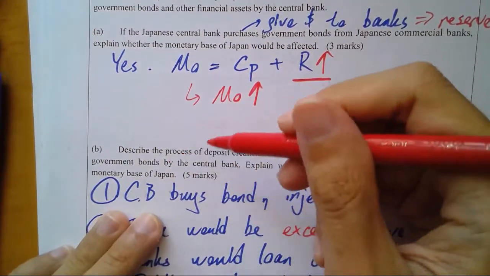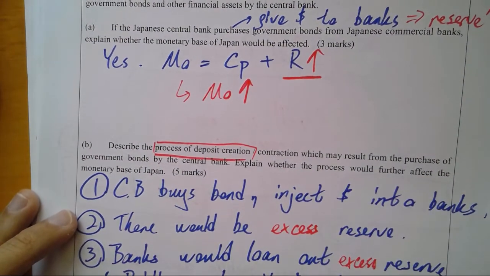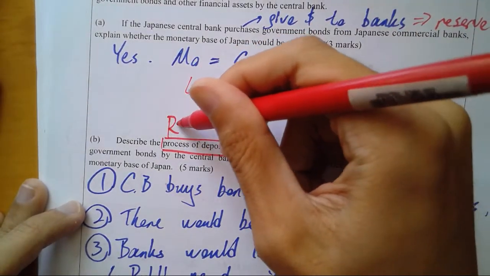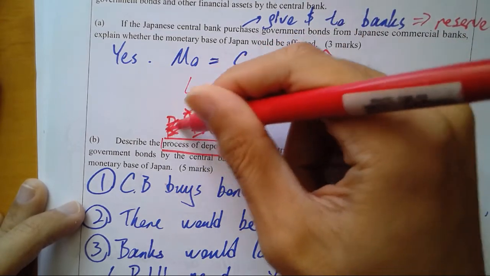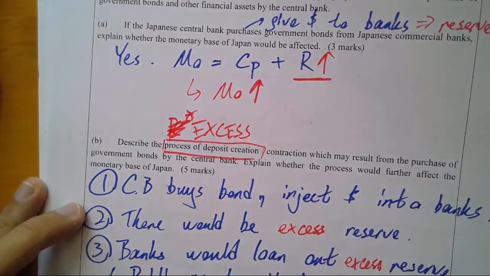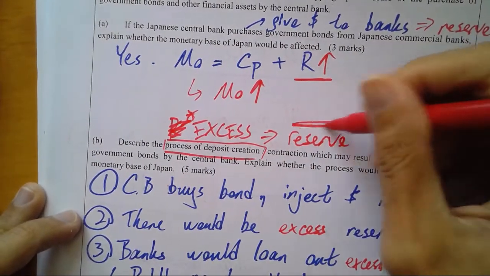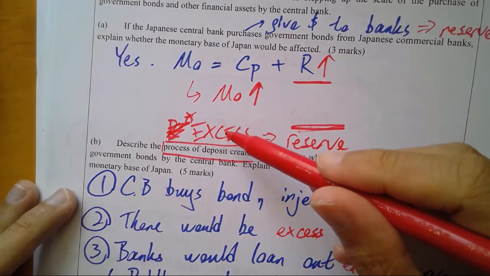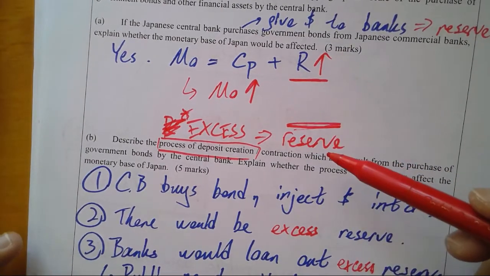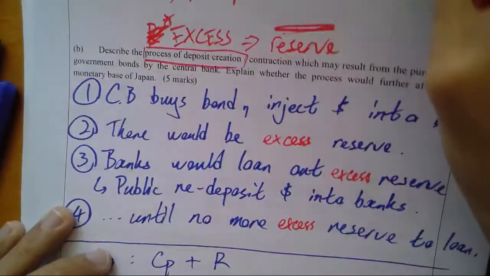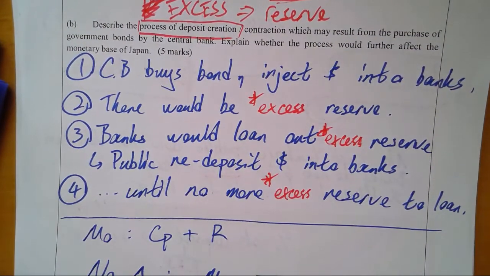Now conclusion for this video. When you are asked to describe the process of deposit creation or contraction, okay, very important, you need excess reserve. We are not talking about reserve, but excess reserve, because reserve in the process actually remains unchanged, only have more excess reserve to be loaned out. OK，如果咪有衝突㗎，好嘛？千祈唔好留一隻字啊！This is very important. This word. If you miss out, you're losing a whole lot of marks.